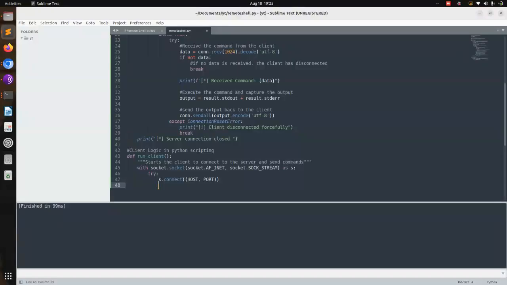We want to see whether it has connected to the server to the right port.